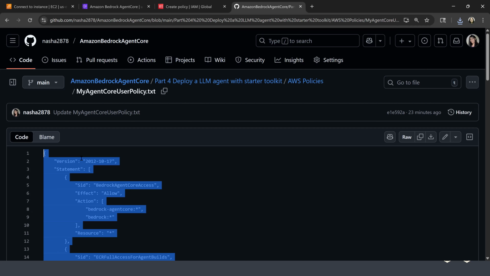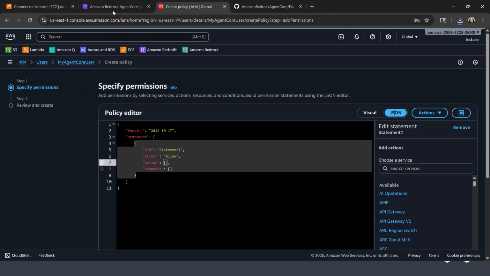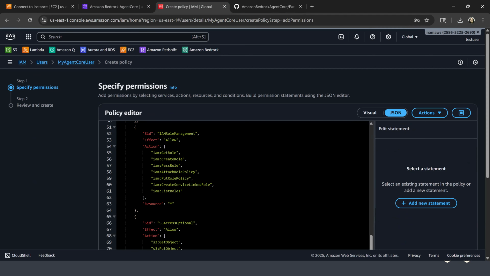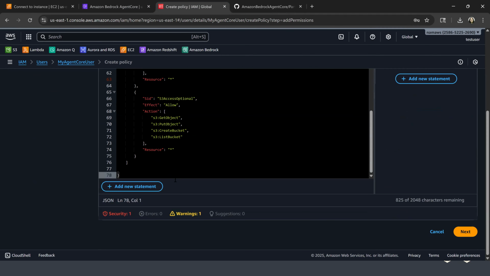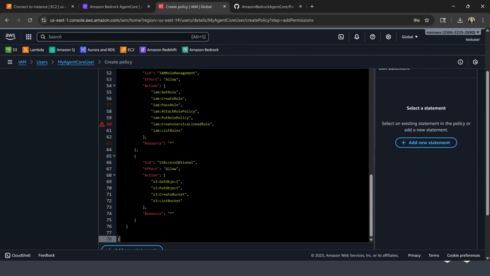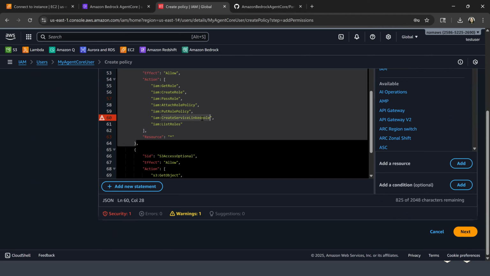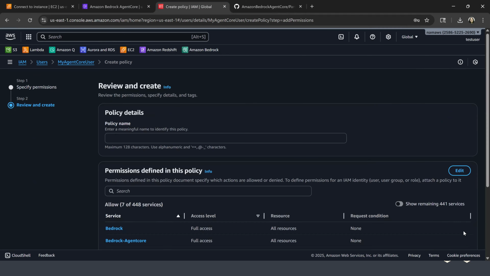So Control A, Control C, Control A, Control V, and I think we are good to go. Now this policy is only for this lab. Please do not use this policy in a production environment. As you see, it's giving you a warning, and that is because it will want me to only enable this for a specific resource, but right now I'm just going ahead with this.